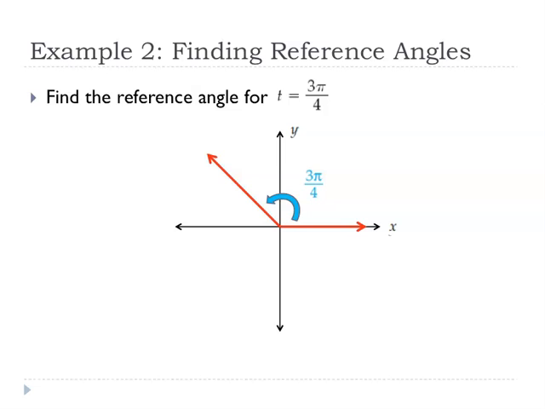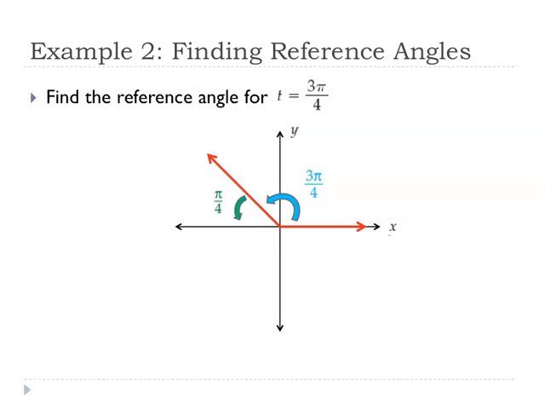Now you're trying to find the reference angle, so you take the terminal side and find the nearest x-axis, which in this case is the negative x-axis, and we are trying to find what this angle measure here is. So ask yourself, what do I have to add to 3 pi over 4 in order for both angles to equal pi? So we have 3/4 of pi. If we add another quarter of pi, we'll end up with pi, right? 3/4 plus 1/4 is equal to 1, so you'd end up with 1 pi. So this reference angle here is pi over 4.